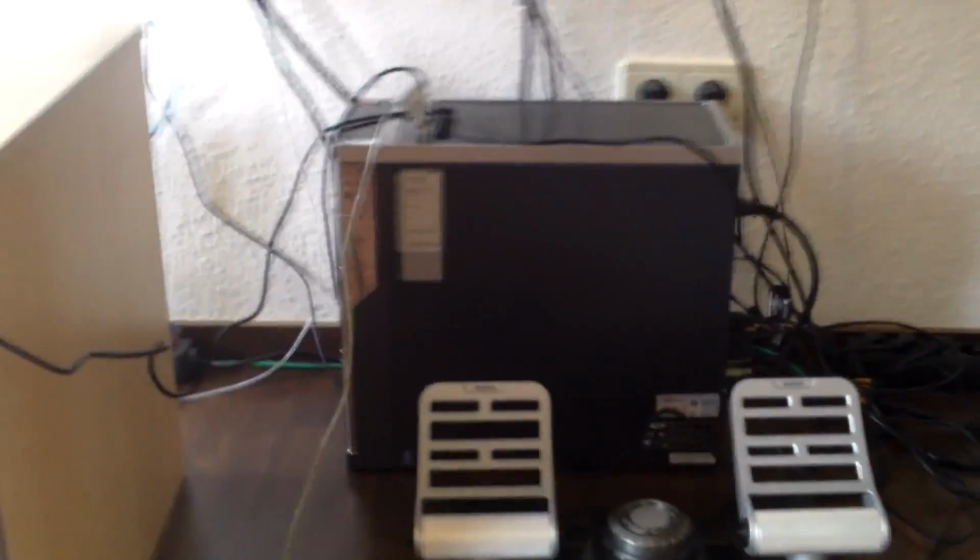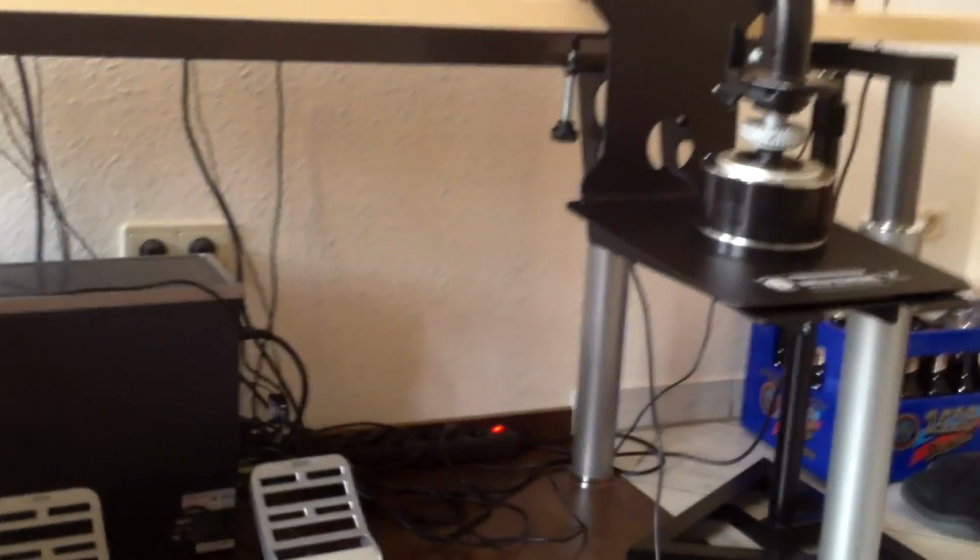The computer is being updated, or will be updated soon, with a GTX 680 card. The computer is the Acer M5810. Cannot focus on that, sorry. It is somewhat of an overkill for this computer to have a GTX 680 card, because the motherboard there has only PCIe 2.0. The GTX 680 is for PCIe 3.0, but it's just a temporary solution for a year and a half, and then I'll buy something more powerful as a machine.